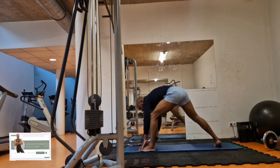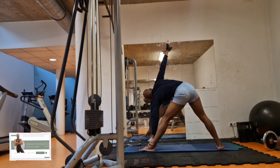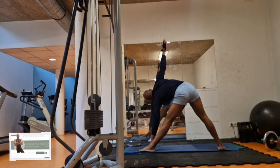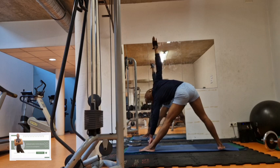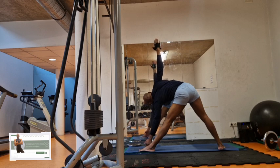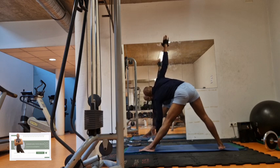Good. Now we're going to start with Trikonasana here for our flow. Just to open up the chest, making sure the arms are in the same plane. And we're lifting up the torso by pressing down the circumference of our heels, okay? As well as the balls of our foot. Now evolve the arms to the upper chest or the opposite end of the mat, lifting up like a lever. Feel the hamstrings actively engaged.